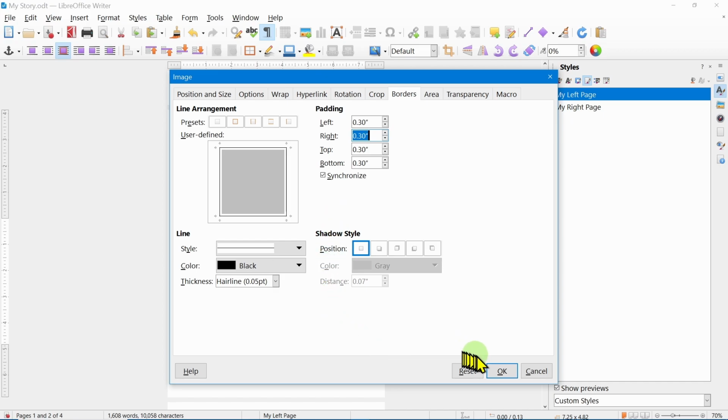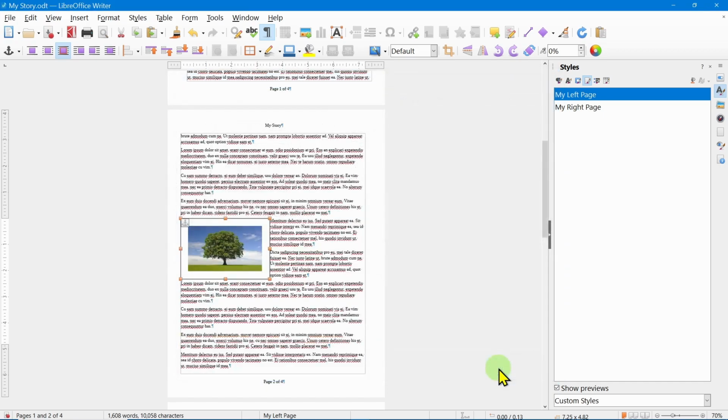Okay, let's see what that looks like. This time I have the image with the text wrapped around that side, and notice what that 0.3 did. It put that much space between the border and the image.